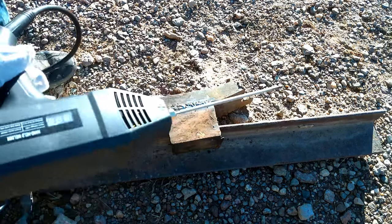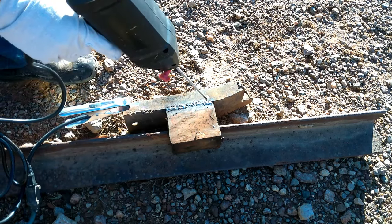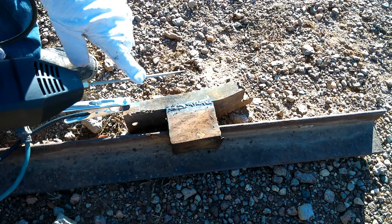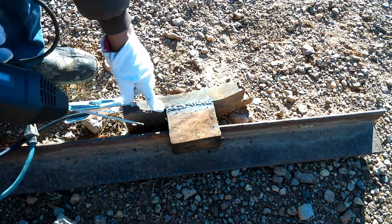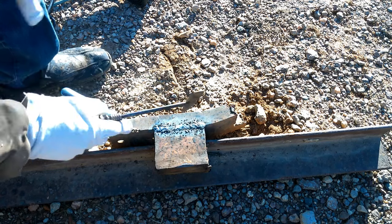This is a little awkward, but like anything else, the more you do it, the more you get used to it. This rod, I did this with that 6013. My heat, 130. Let's chip it, see what it looks like.